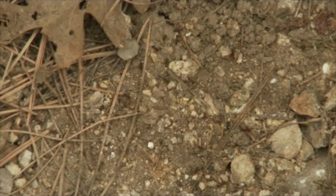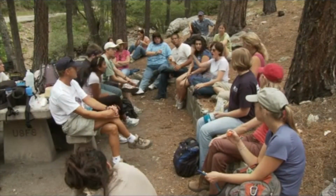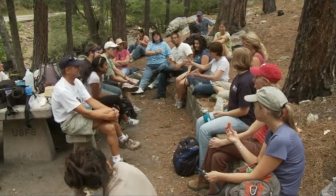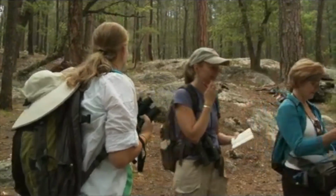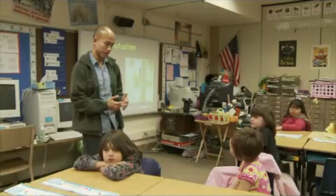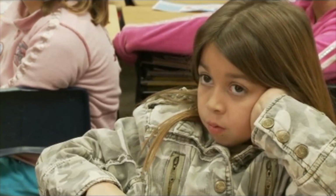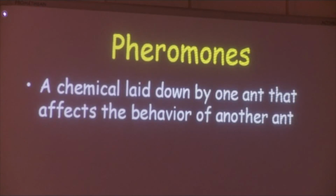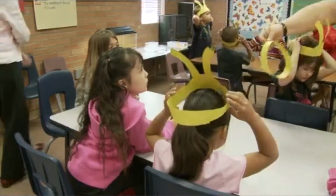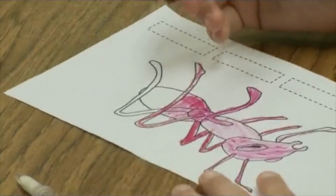About 4 or 5 years ago, a number of us interested in bringing science education into the classrooms got together and designed this program, and we got a grant from the National Science Foundation to place 10 graduate students a year in classrooms throughout the Tucson area. So the ants benefit by getting food from the cactus. To bring their own research expertise into the classroom so that they could do hands-on training in science, benefiting the classrooms obviously, but also benefiting themselves.